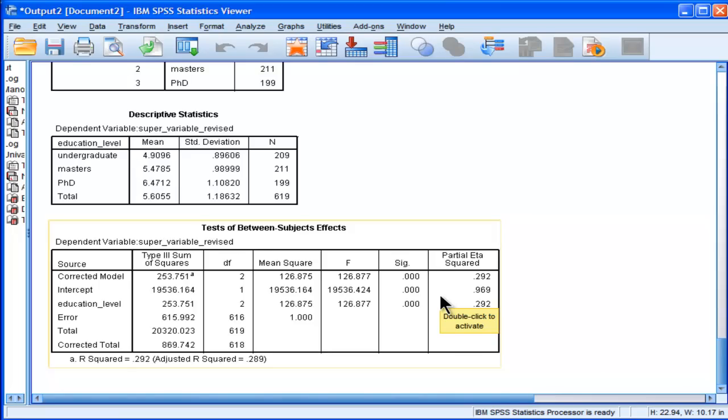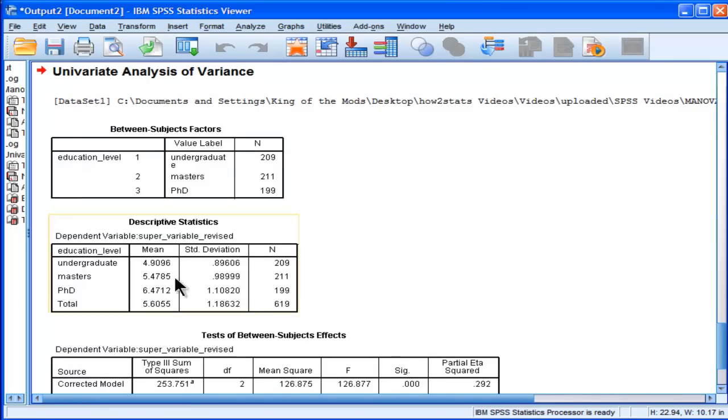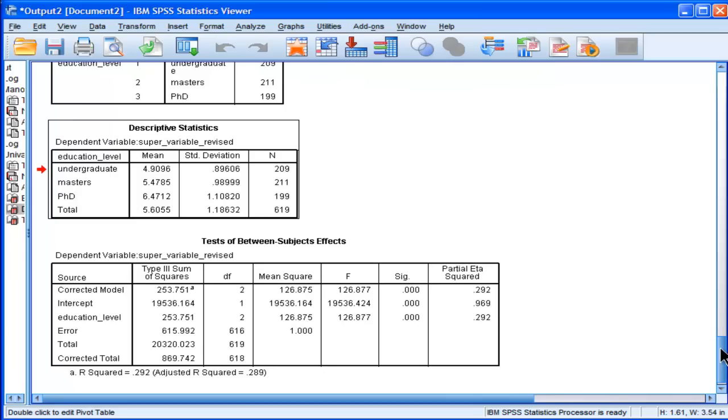But what I'll point out first is the descriptive statistics. Now that I've created my super variable, my canonically derived super variable from the MANOVA, I've got undergrads have a mean of 4.91 on this. It's an intelligence construct with more weighting to the verbal test 2 and 3 and spatial test 1, which is the more reasoning. I'm just saying that, so that's what they are. And then master's levels have 5.47, and PhD have a mean of 6.47. And here we've got our standard deviations. So we can even calculate Cohen's d on these differences between the means and standard deviations. Isn't that more informative than simply doing the conventional way of doing the GLM and not very interesting. Okay, so now we get the ANOVA output.